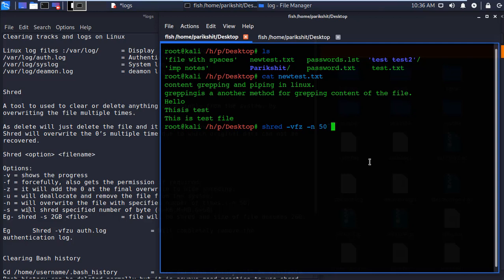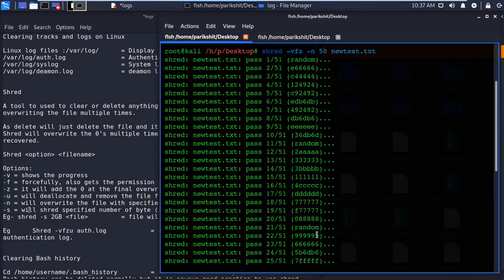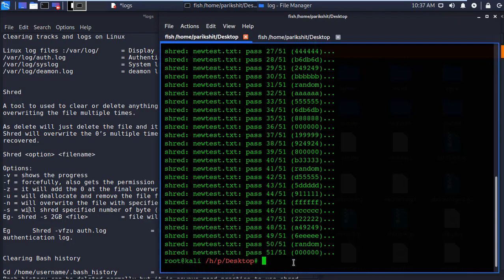Alright guys, so let's just shred the file here, not a problem. Let's see new test.txt. You can see the file got overwritten 50 times. When I want to see the particular file now, new test.txt, you can see that this file is empty.